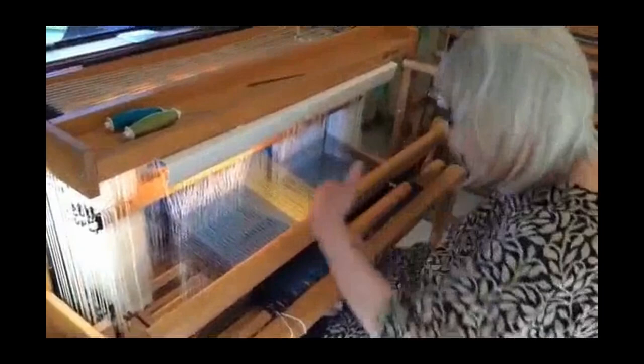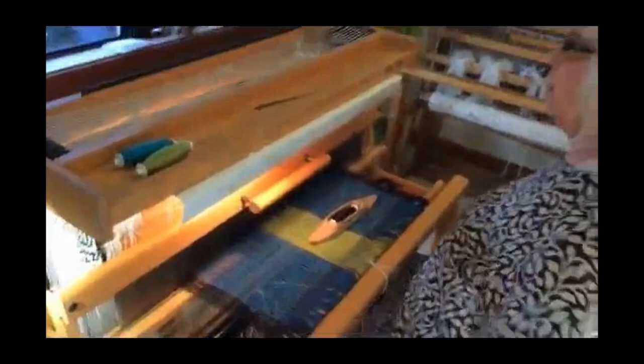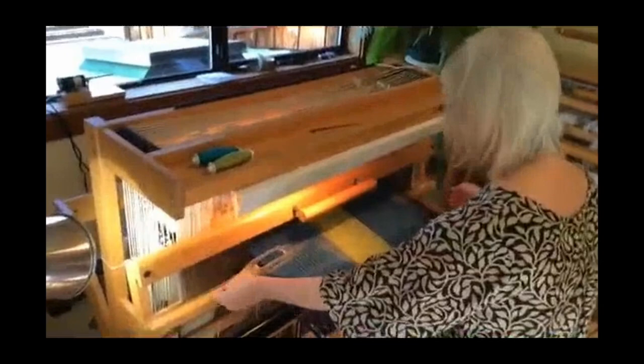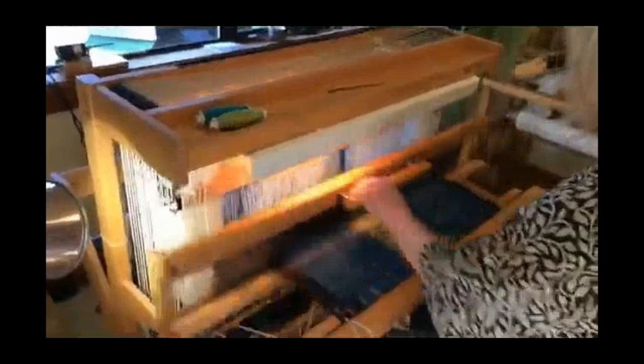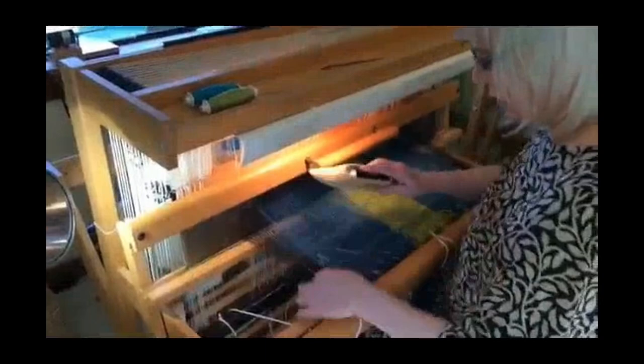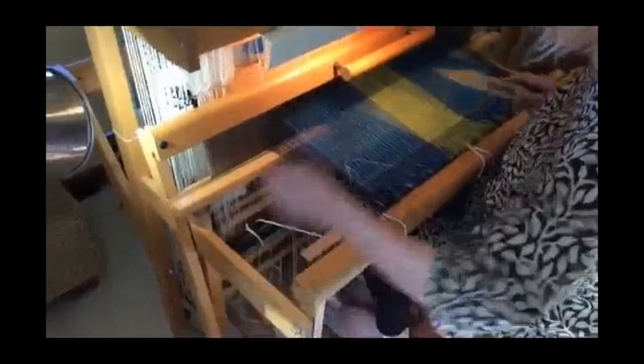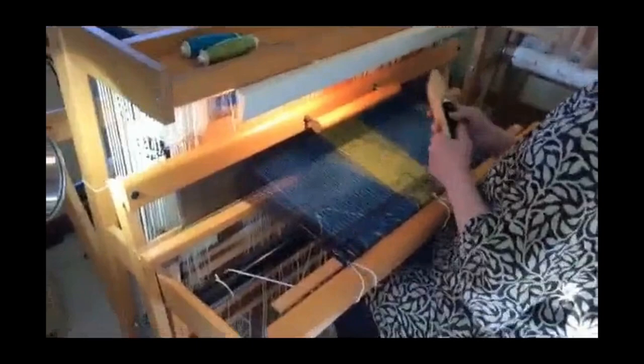So try this. Sit, push your bench back. Sit up straight. Find your sit bones. Spine straight. Palms to the sky. It changes everything. When you are comfortable with that, look what I did. Don't you just hate it when that happens? Everything's going great, and then that happens. And it, of course, is going to happen here, too, when we get to that place, where your apron rod's in the way all the time.